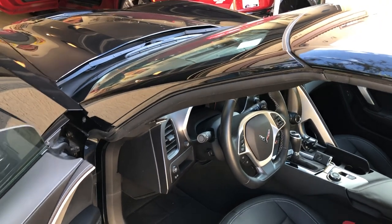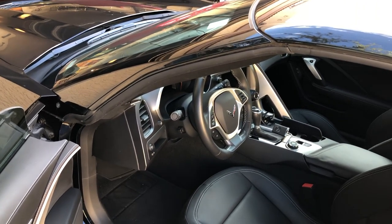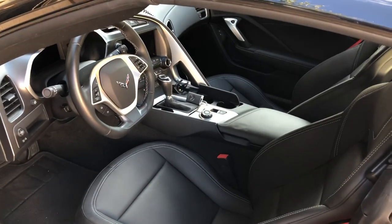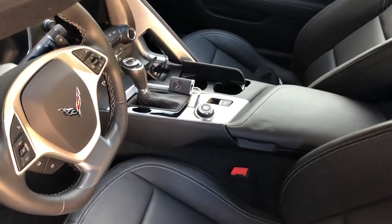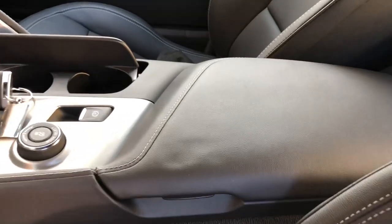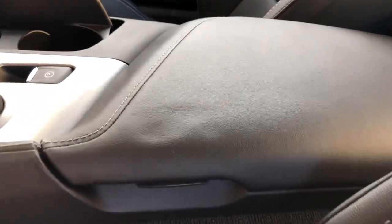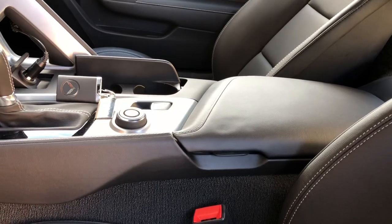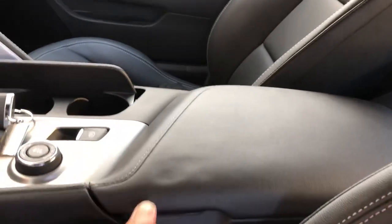I'm going to show you this the best I can. Keep in mind that this vehicle is only about five months old in my possession with under a thousand miles, and it was used on three days worth of driving consistently. I'm going to show you the center armrest console on this car. You see that? If you have very bony elbows, okay, this does not work. This has never happened before until I had this car for three days where I was driving it consistently. Yes, I know here in Phoenix, Arizona it gets really hot, but as you can see it is denting and dimpling where your elbow rests.